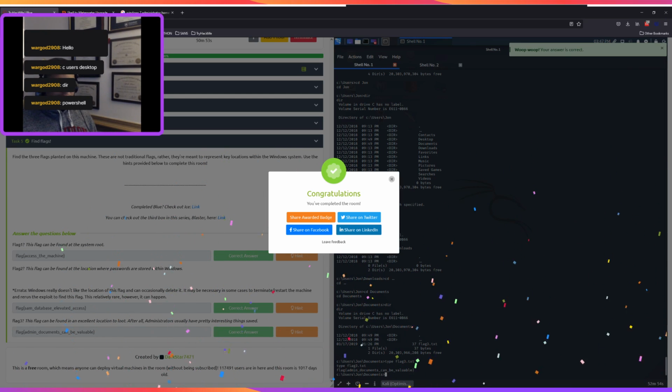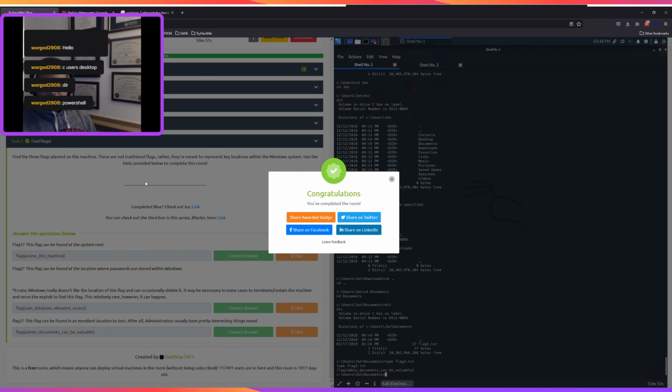It took me a little longer than I expected, but first of all, when you're on Windows, stop trying to type ls. It doesn't work. Just muscle memory. And secondly, remember that local administrators don't need to be named administrator.